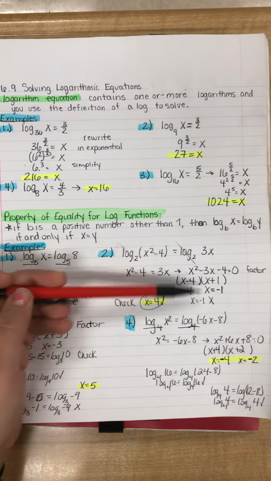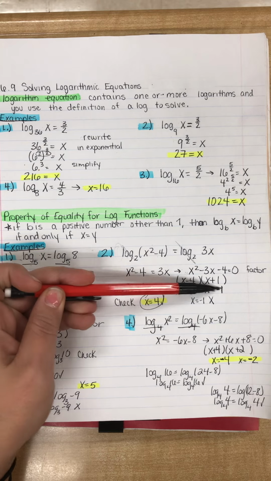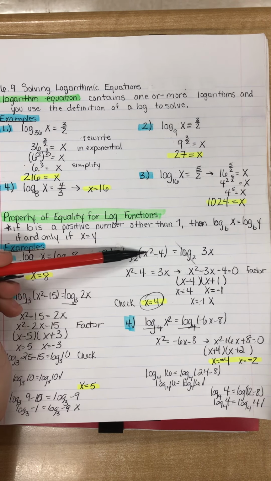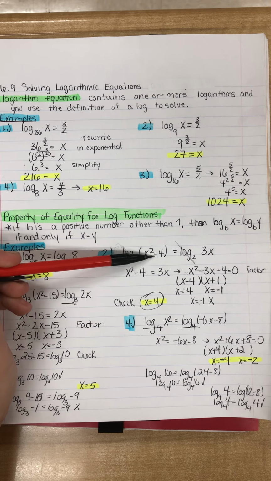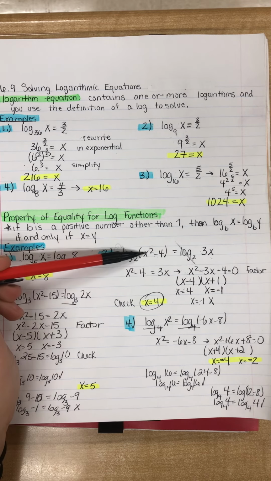Since it says equal to 0, you have to set them equal to 0. Remember, so x equals 4 and x equals negative 1. So I wrote both my answers down. Remember, check your work. Plug 4 in to the original problem. 4 squared minus 4, that's still positive. 3 times 4, that's still positive. Work it out. The left equals the right.